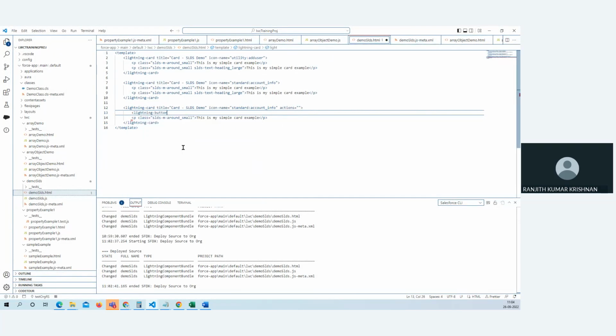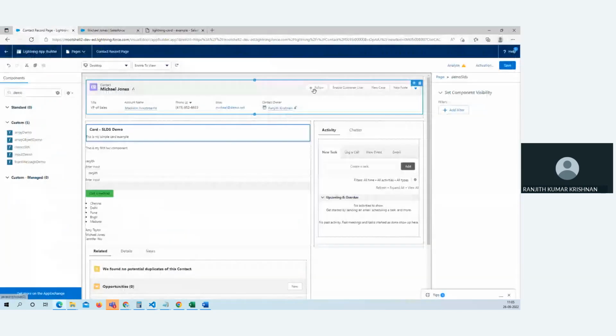Lightning button like this, right? Label equal to new, for example. So this is going to be the value for this, right? Correct. So we cannot value this attribute like this, because the attribute accepts another component, array of components. I can also include multiple components here, multiple buttons here.